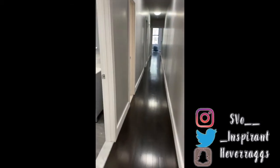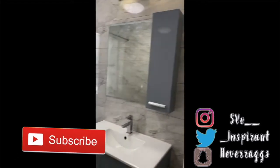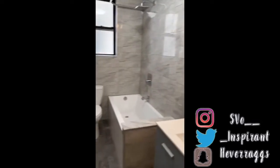But the living room space was kind of small, but I was willing to look past that because the bathrooms were huge, with up-to-date appliances. The mirror was perfect, the light was perfect, the tub, the window, like literally I love the bathroom. And then we have the second bathroom, which was kind of the same as far as space, but just the tub was on the other side of the room. The hallway was really nice.